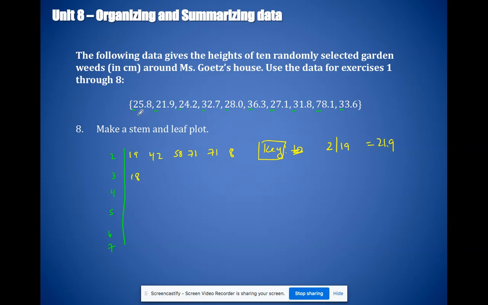Right? And of course I could make it this different. I could make a stem and leaf plot where I've got the tens and the ones here and just the decimals for the leaf part. If somebody doesn't give you directions, make the stem and leaf plot that you want to. Just include the information about a key, so that someone can read your stem and leaf plot. All right, I'm not going to finish that.